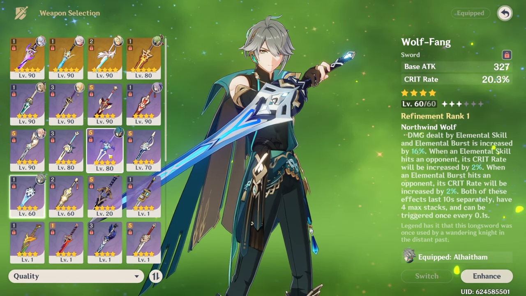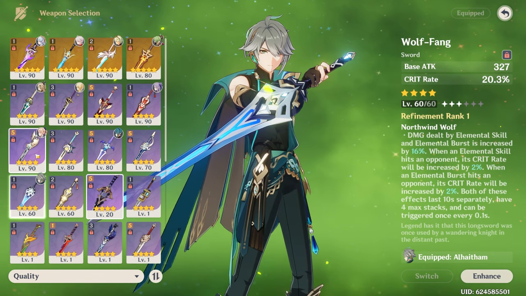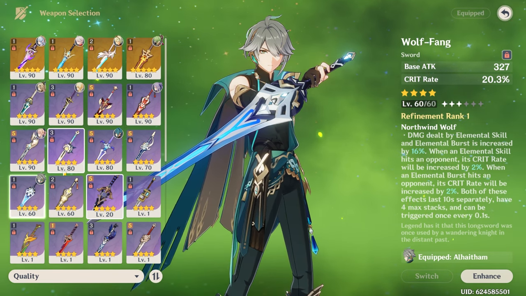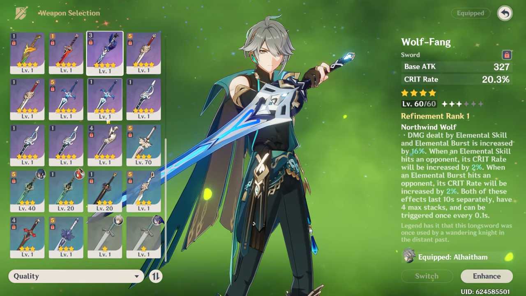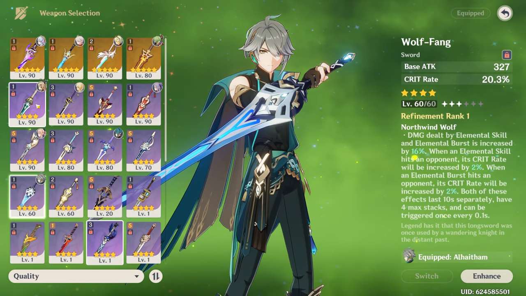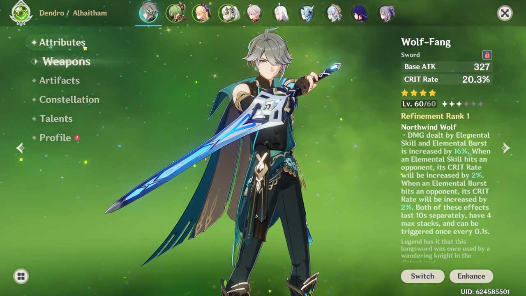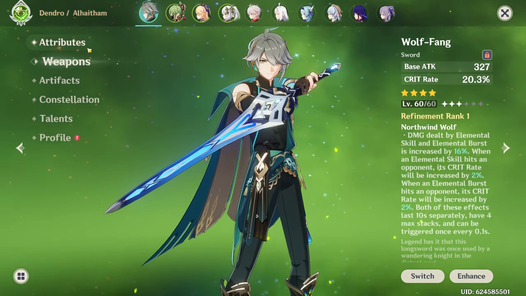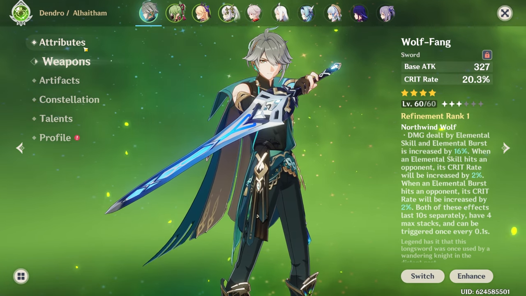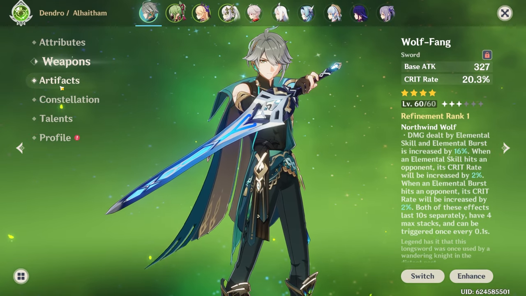If you really need to, you can also use an ER weapon. Festering Desire is going to be a good option for him if you have it. Although I don't have it because I didn't play back then, Festering Desire is going to be pretty solid on him. It gives you ER, skill damage bonus, I believe. It's a usable weapon. Typically, though, you will not need that much ER on him.